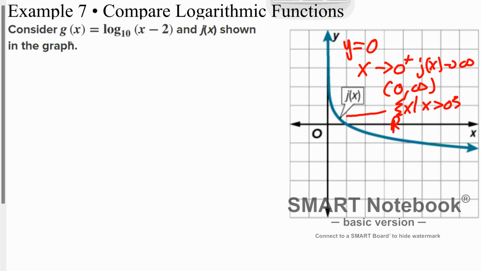Now let's go ahead and do this one, g of x. We can take our example 6 and graph it from there, so whichever way is best for you. For me, to get to 10, I know I need to add 12 here. So I know I have the point 12, 1, since 10 to the power 1 is 10. Let's count 2, 4, 6, 8, 10, 12. Say 12, 1, I guess. Let's go ahead and go with that. Let's do it by 2's.